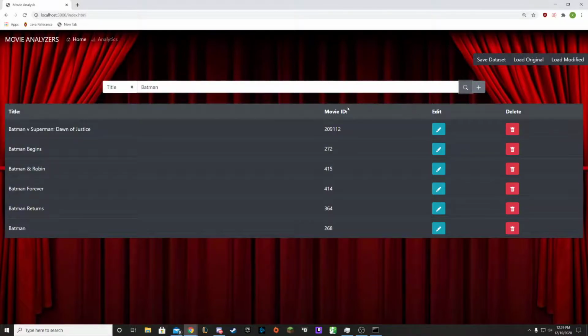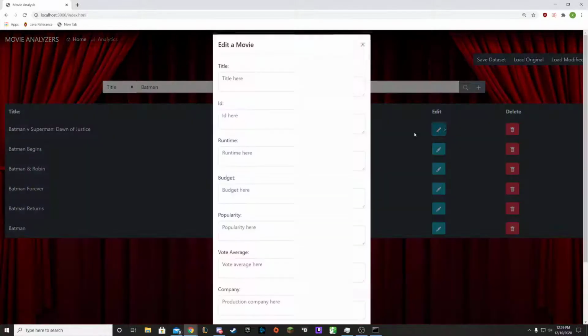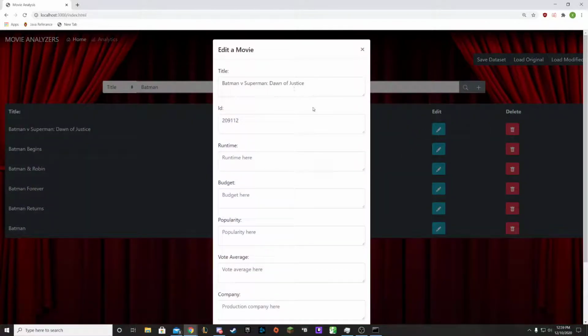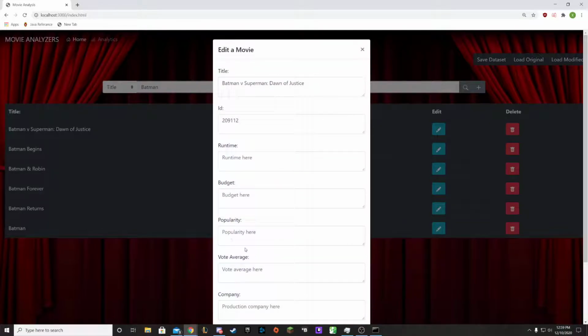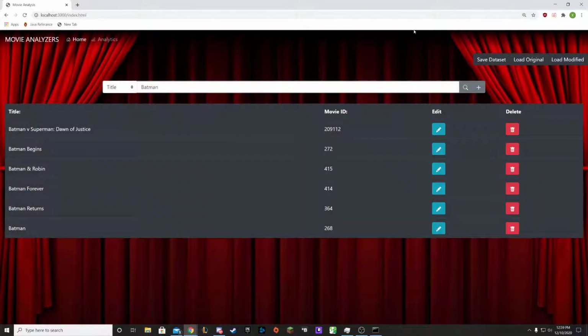As well, you can see now we've moved the edit movie and delete movie feature to over here. I will demonstrate this functionality soon. From here, you can click on the edit button, and you can edit any of these fields which affect our analytics. We've also, as you can see, added a new background, the red movie curtains, to fit our project. We've updated our Bootstrap to Bootstrap 4.0 to facilitate all of these new changes. And everything is more organized now.